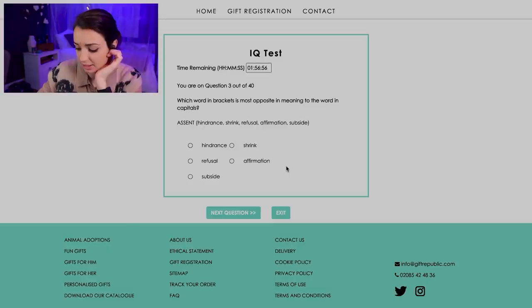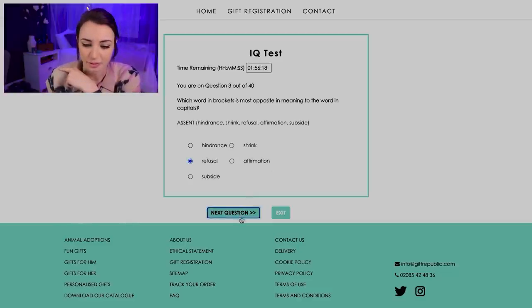Okay, so this is kind of like general knowledge. Okay, to assent to something. I would think it would be refusal, because when you assent to something, the opposite is to dissent. And I'm usually thinking about this in, like, a court context, right? I'm a little thrown off. Maybe I'm thinking of it the wrong way, and the opposite is actually affirmation. But I believe it's refusal, and I'm gonna move on.